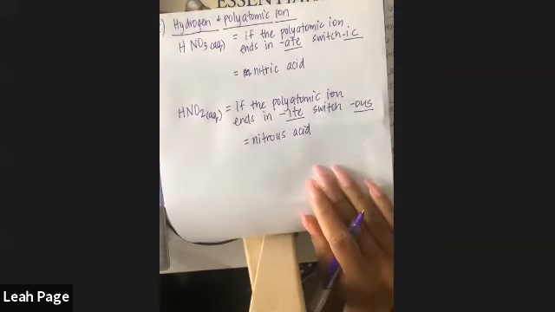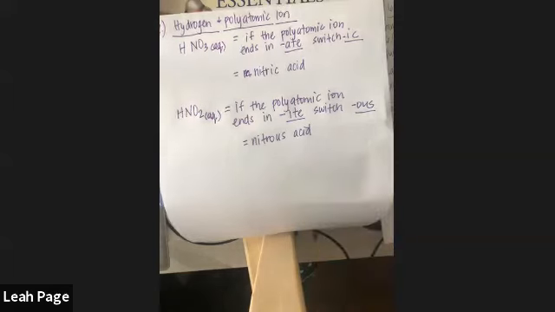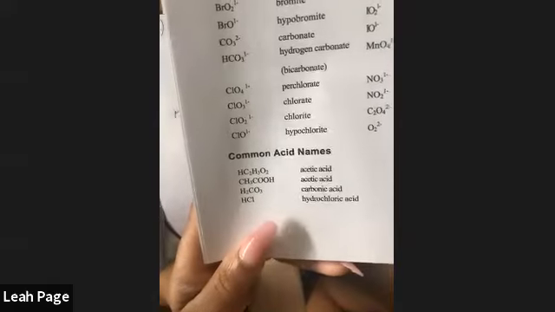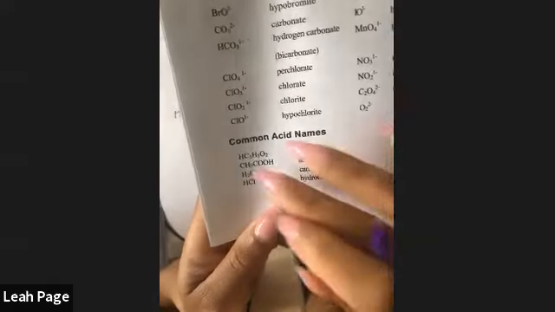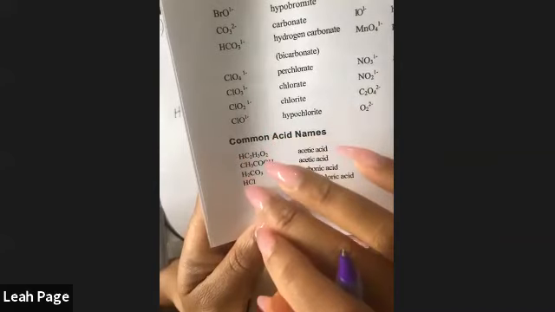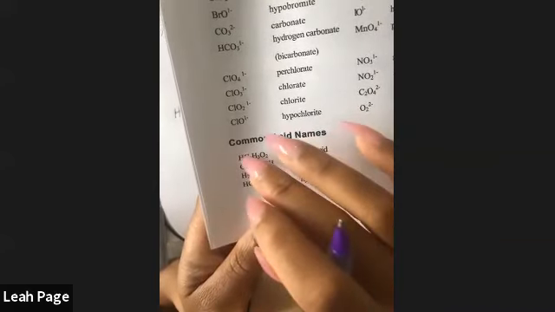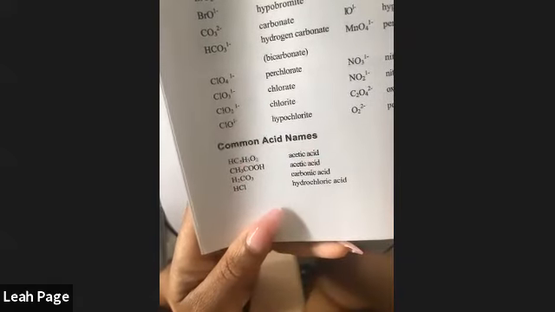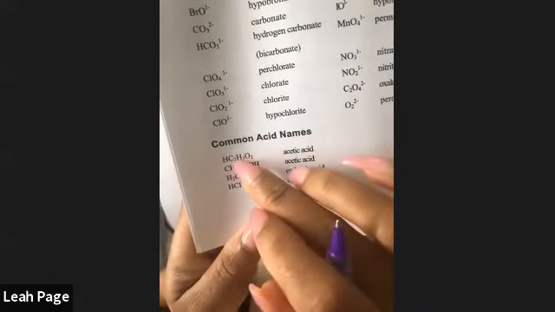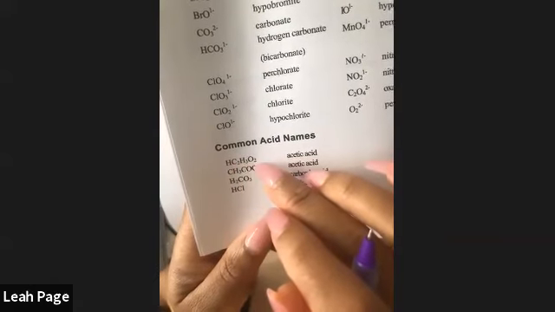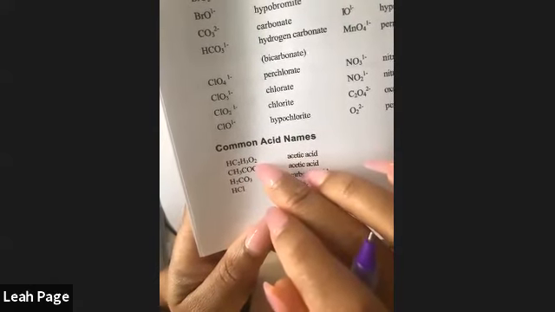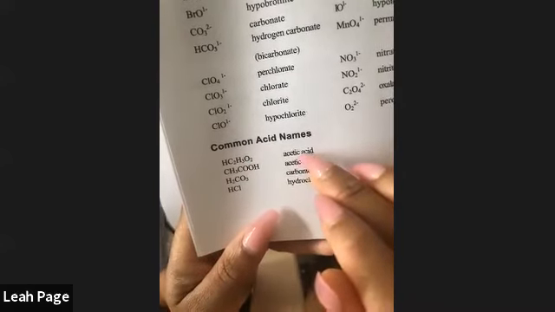Now, on the polyatomic ion sheet that I gave you, at the bottom of that sheet, there are some examples of a lot of the common acid names. And I'm just going to go through them really quickly. If we look at this sheet, you see they all have hydrogen at the front, this is the same thing, the acetic acid. They have hydrogen at the front, so I'm going to assume that it's an acid. Now, in this case, this polyatomic ion C2H3O2 is acetate, so I changed it to acetic acid.